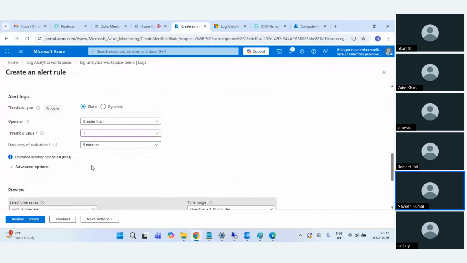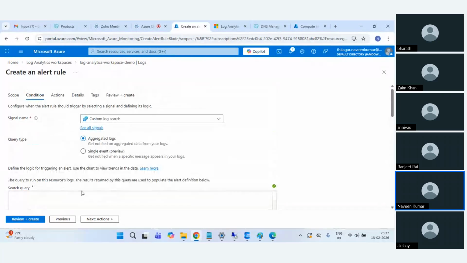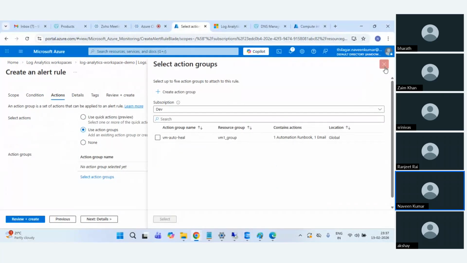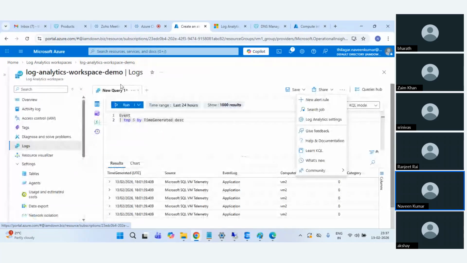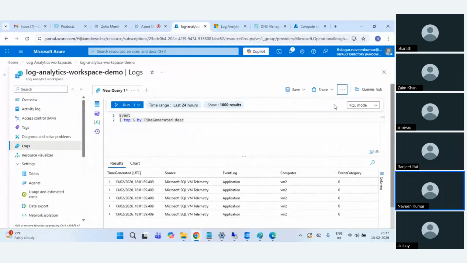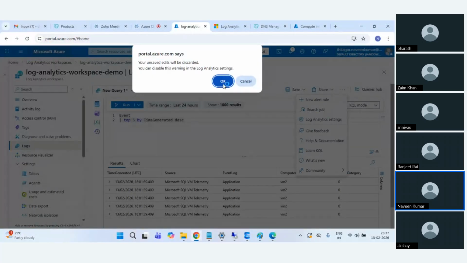So depending on that also, you can set up an alert. And once you set that, it's going to be the same things. Like you can go to actions. This is something which we have seen yesterday, so I'm not going to go through this. But I just wanted to tell you, based on this query data as well, you can set up the alert rule. Okay. So this is the last thing on this log analytics workspace.